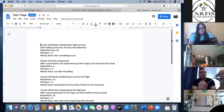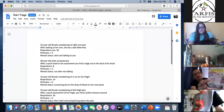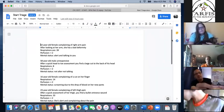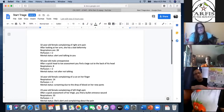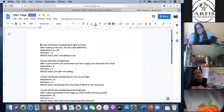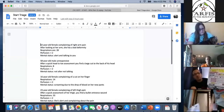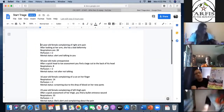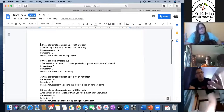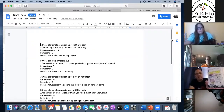But you can see that right here is actually the START. So we would answer the exact same thing. Here's RPM, and if there's respirations, check yes. If there's perfusion, whether it's less than or greater than 2 seconds, and then also the mental status: can do, can't do. So we're just checking to see where the patient is, and based on how we assess the patient, if they're breathing over 30 breaths per minute, then that patient's automatically considered red. Does that make sense? They're breathing really, really fast, okay?